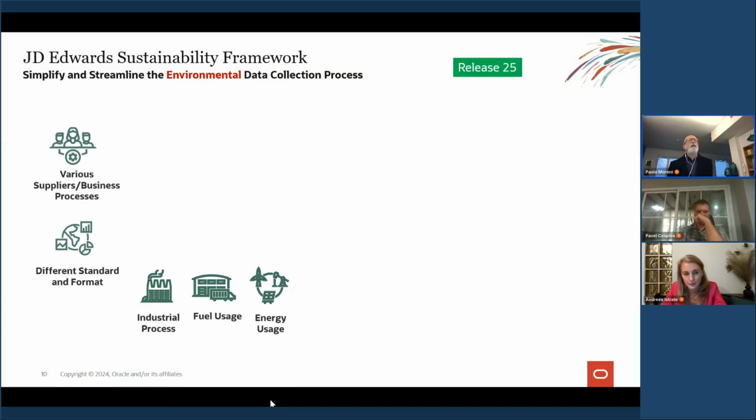Regarding environmental reporting, we have added the sustainability framework. It's a new module in JD Edwards. It's a request from our clients because in some areas, in some countries and industries, it is already required to do environmental reporting.